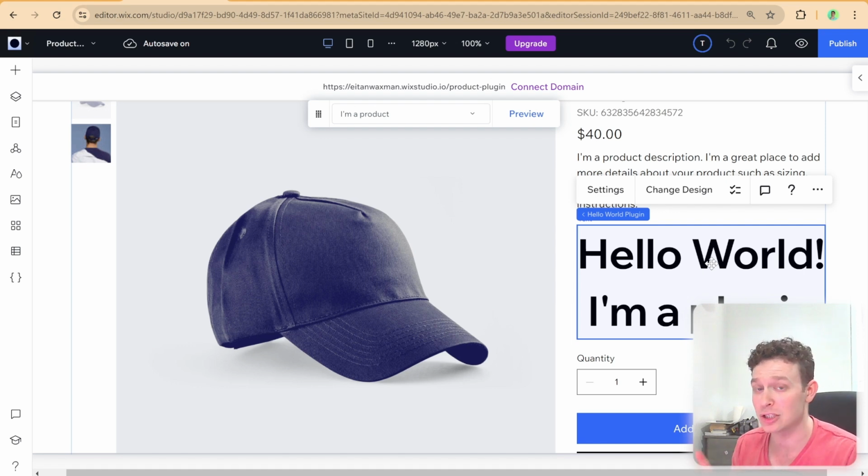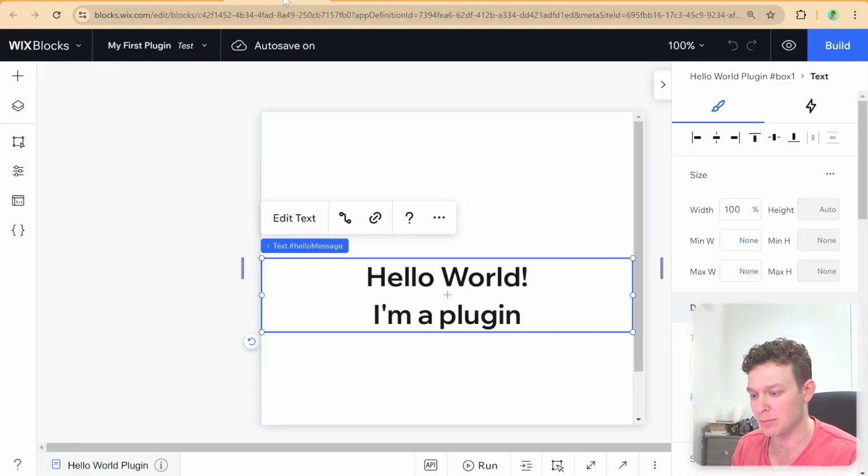And essentially what we got to at the end of that tutorial is that we have a very basic plugin like the one that you can see over here. All it is is a design, but we're able to place it anywhere we want inside of the product page app. So that's the point that we're going to be starting from. This is what the plugin looks like within the blocks editor. And we're really going to be picking up from here.